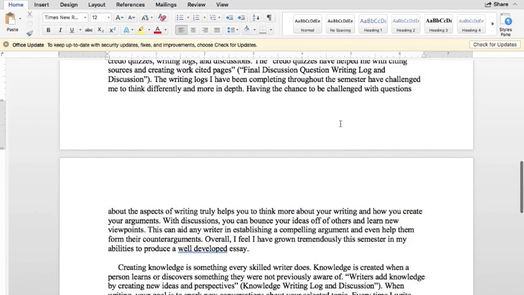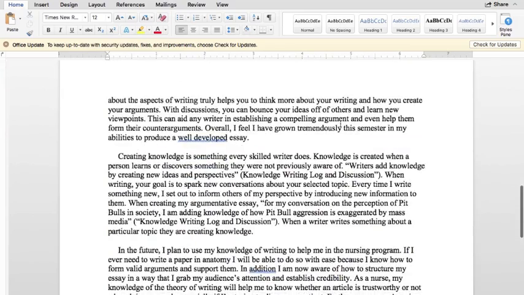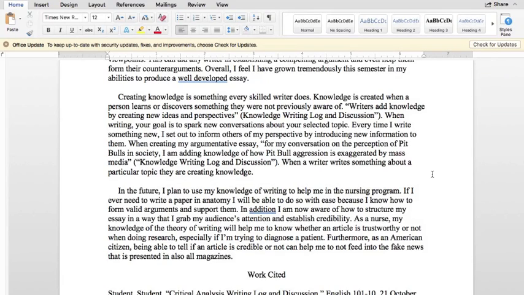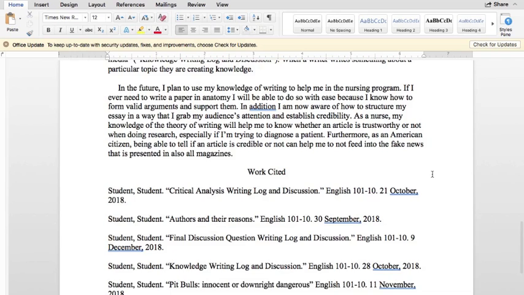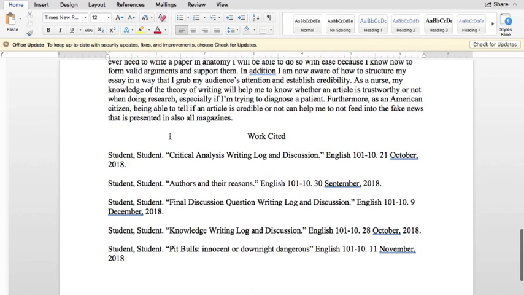This isn't a difficult paper. This is all about you and your experiences and reflecting back on what you learned, and then just using your writings to support that, to show me how you have learned something this semester. And then she includes the works cited section down here, telling me her name, the specific text, and then all the other course information. This student used only writings from the class, but again, like I said, you can use other writings if you'd like. Most students choose to use writings in the class, but it is entirely up to you.